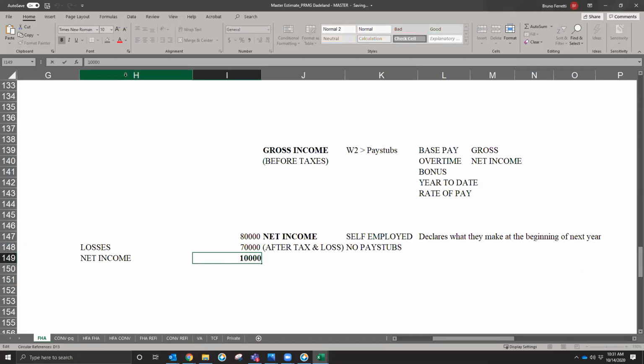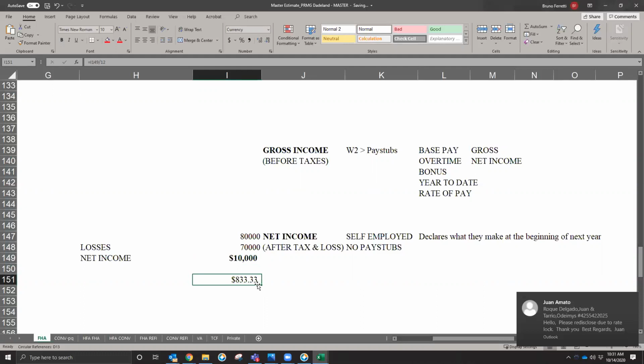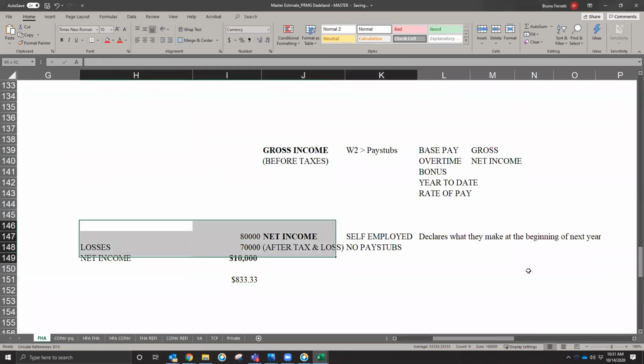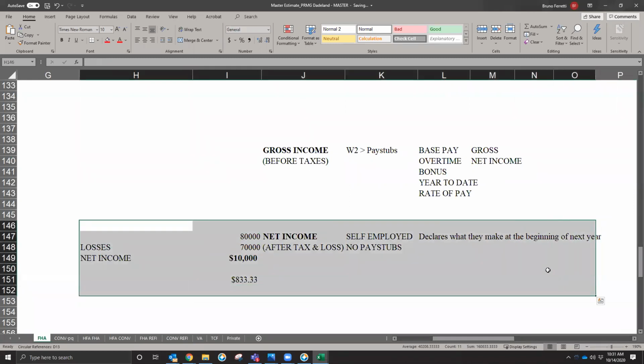So while it's good to help you pay less in taxes, it automatically means that you don't qualify to buy anything because you're telling the IRS and banks that you only made $10,000 the whole year. So if we grab this and divide it by 12 months, you made $833 per month. And it doesn't matter that you could prove it through bank statements. It doesn't matter that you say, oh no, but I made it. The banks will use the net income for the qualification if you are self-employed. Questions?